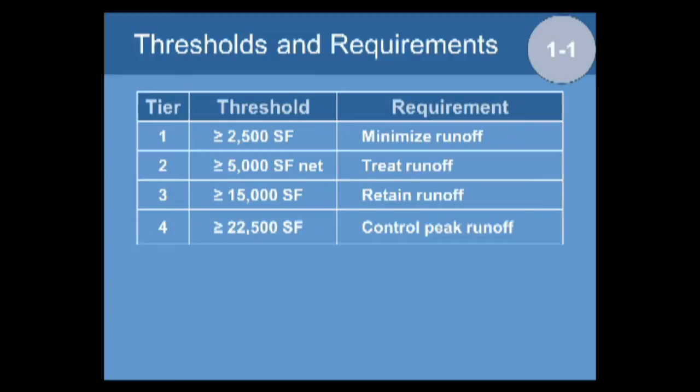All you have to demonstrate is that you have at least one feature or device that reduces the amount of runoff going into the storm drain. We have a template to fill out for that. I haven't heard any feedback that there's anything difficult or confusing about that. It just requires basically the same kind of sketch that you might use to show that you were meeting a setback requirement, and some information to fill out.